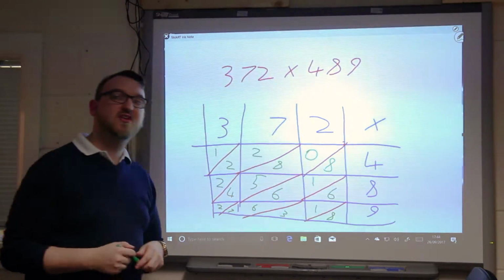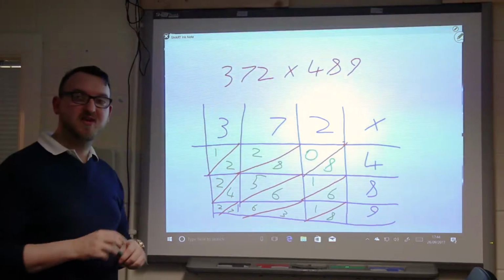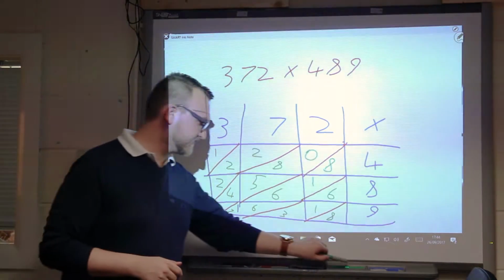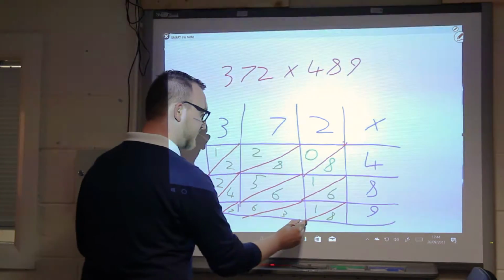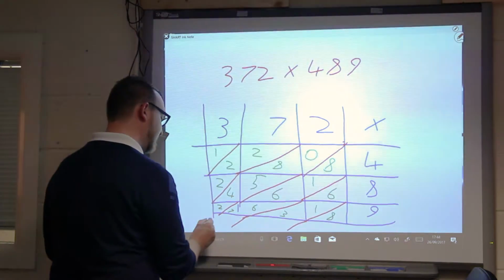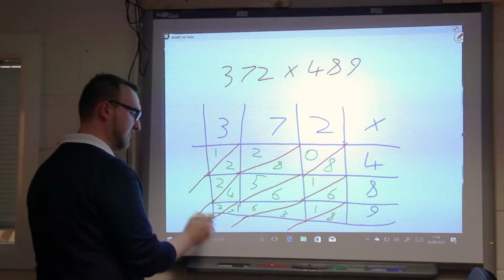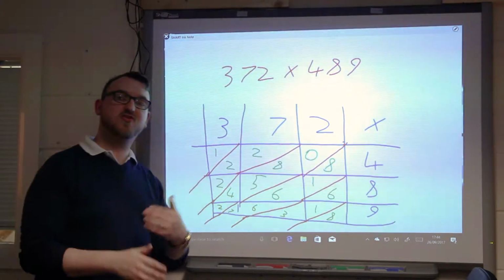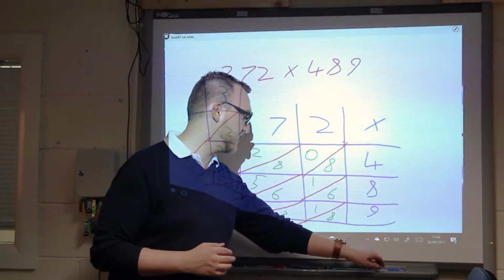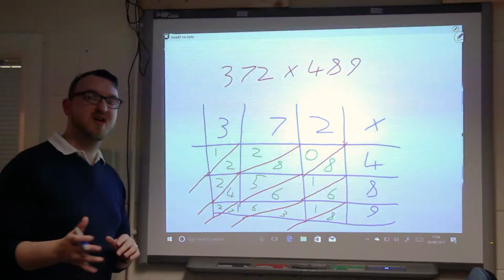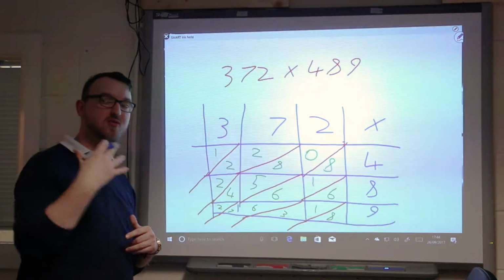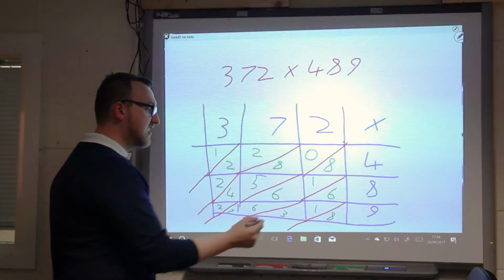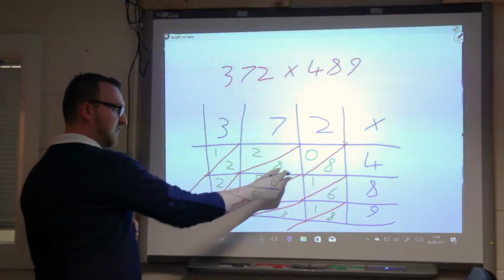Don't worry, you don't have to be very fast with your times tables. I'm a maths teacher, I do this all the time. But just make sure that you do get them right. Even if you have to use the addition method or any other method, just make sure that you've got that basic step done first and right, otherwise that knocks on with the rest of the work that we're doing here. Now, just like before, we have to start with the right-hand side of the sum. And again, there is history behind that, and I won't go into it just yet. Okay? So we add along these red lines that we've got here.